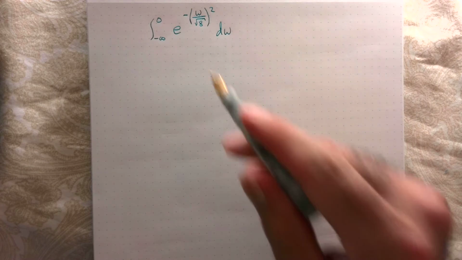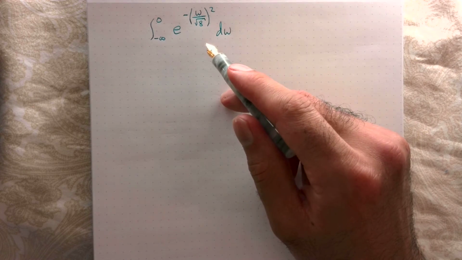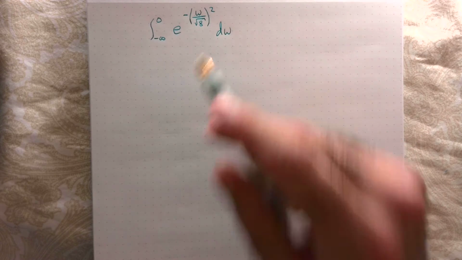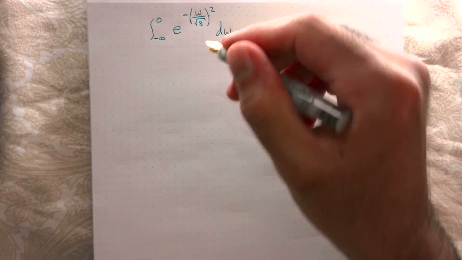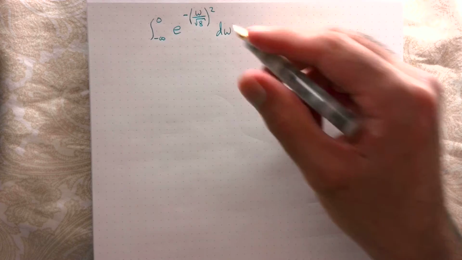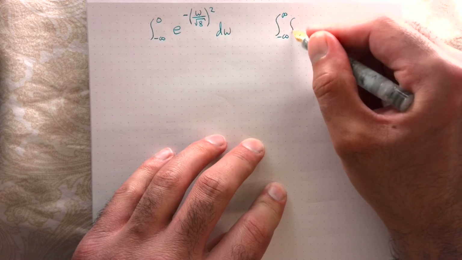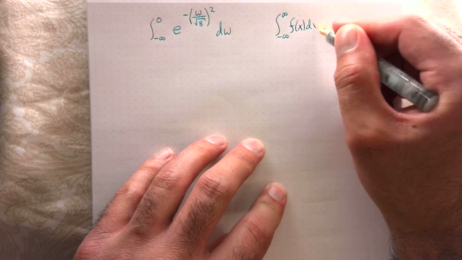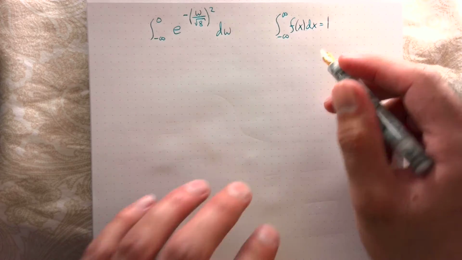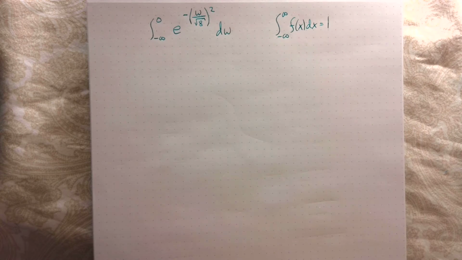So again, I just want to note these problems. The whole reason that we use the normal table is because we cannot evaluate this integral. This integral does not have a closed form expression. We use the normal tables to calculate probabilities precisely because we cannot integrate this. What we're doing here is using the fact that the integral from negative infinity to infinity of any density function is equal to 1. We're not directly integrating this. If you try to do that, you will not be able to. So I just want to emphasize that.